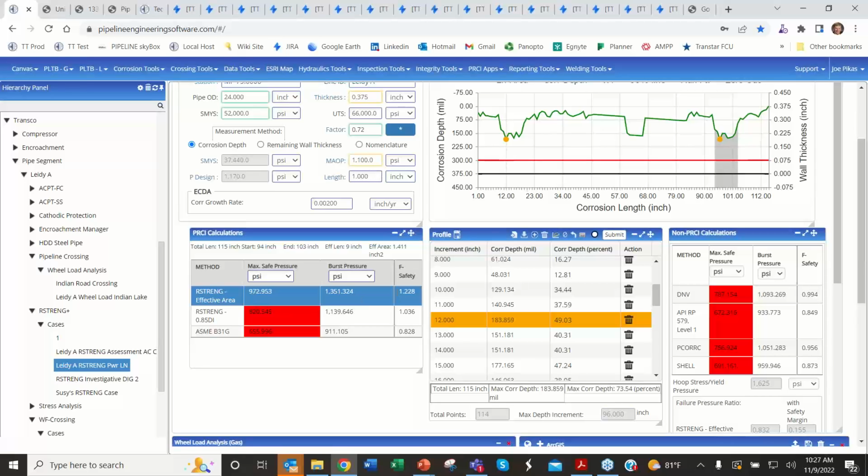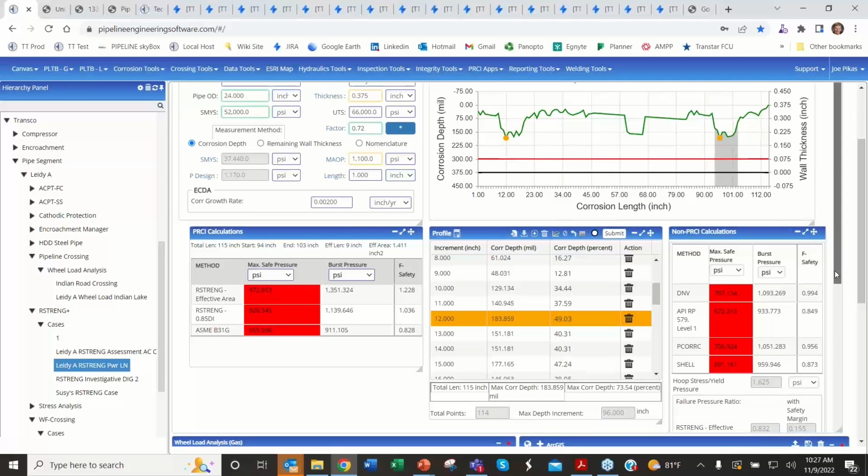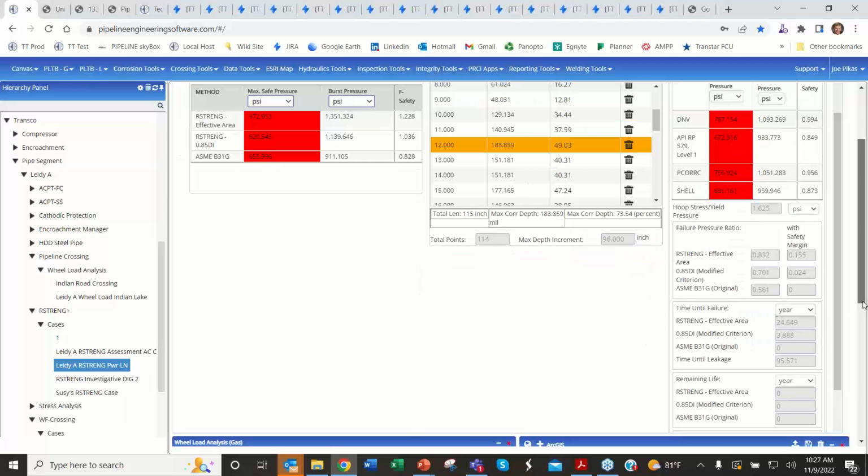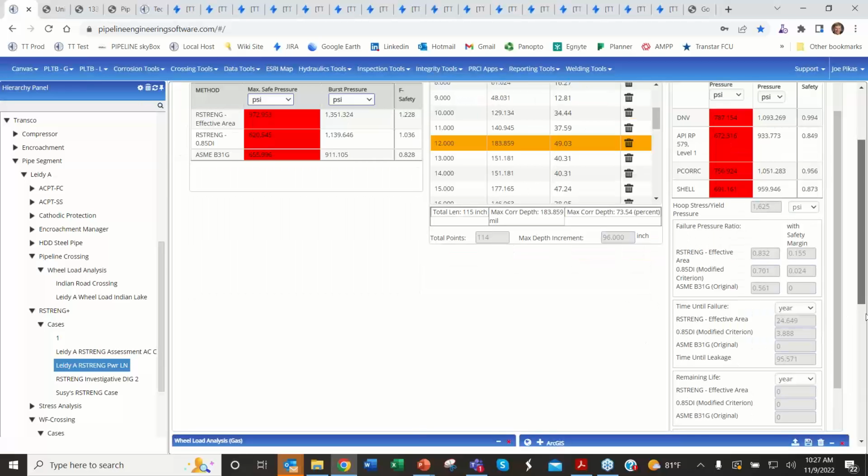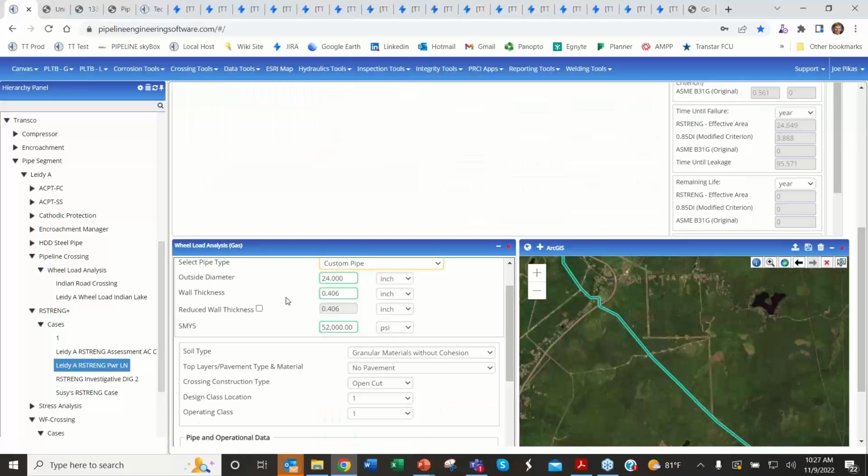And then here's where we bring the data in. And then here's the non-PRCI calculations. And then we go down here, and we're going to come to a wheel load analysis where somebody's crossing the pipeline with a wheeled vehicle, and then where it's located in the ArcGIS system. So all of this is integrated. So I just want to show you that.